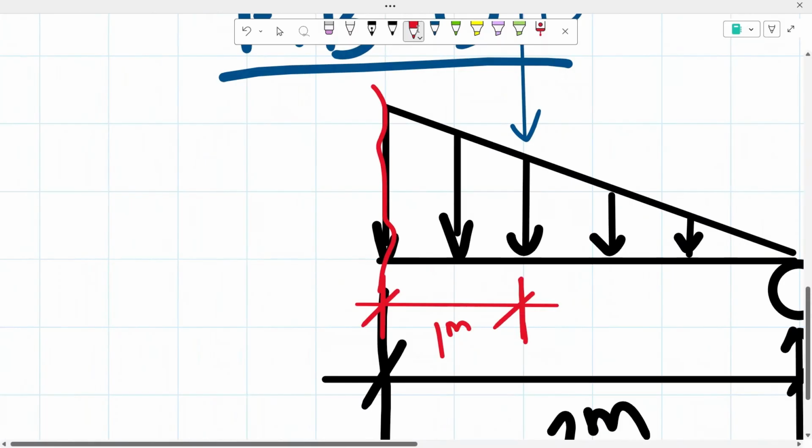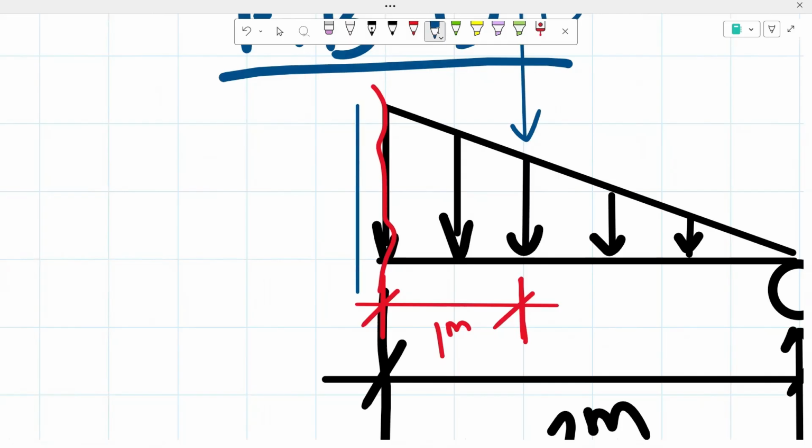And now we're going to include in our free body diagram our shear force, normal force, and moment. You're going to include these based off of the sign convention. As you guys know, since our cut is to the left side, our shear force will be acting upwards. So V is our shear force. Our normal force is going to be going away from the cut, or coming out of the cut. We're going to put P for our normal force, and for our moment, since our cut is to the left side, it will be going clockwise.